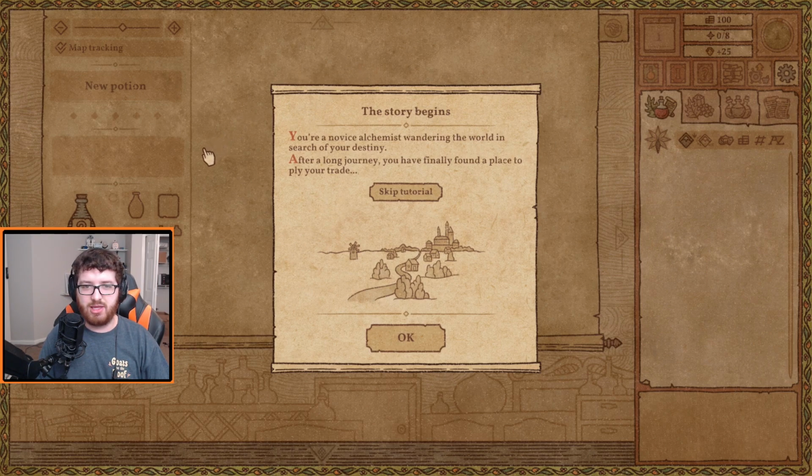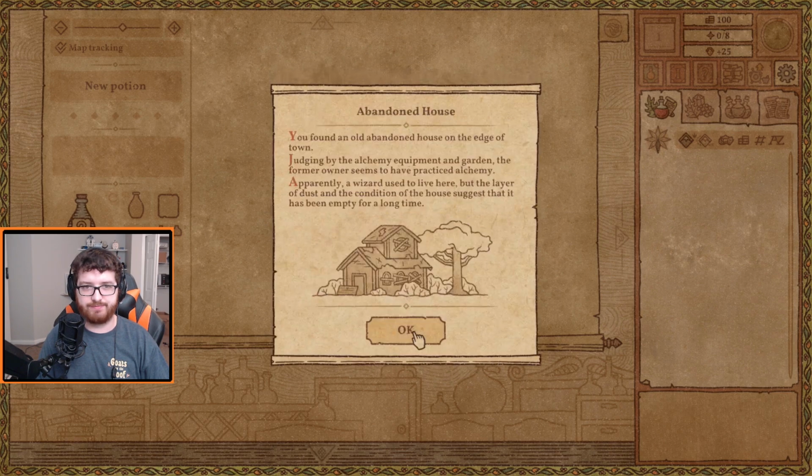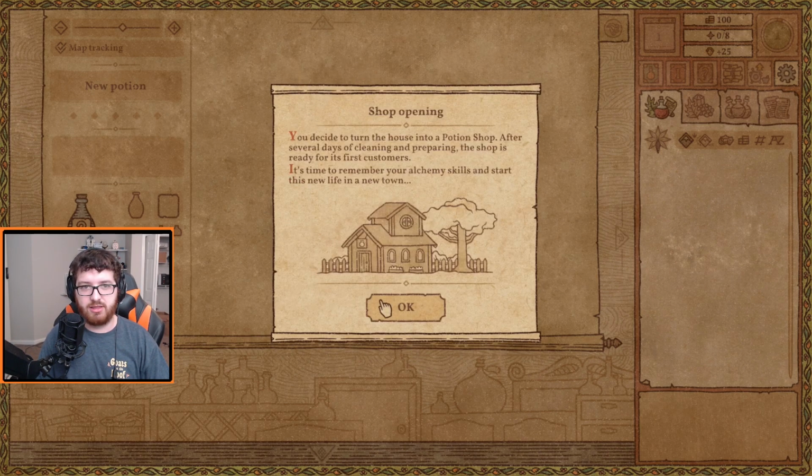Anyway, what are we doing here? You're a novice alchemist wandering the world in search of your destiny. After a long journey, you have finally found a place to ply your trade. Okay. Found an old abandoned house at the edge of town. Judging by the alchemy equipment and garden, the former owner seems to have practiced alchemy. Apparently a wizard used to live here, but the layer of dust and the condition of the house suggests that it has been empty for a long time. You decide to turn the house into a potion shop. After several days of cleaning and preparing, the shop is ready for its first customers.